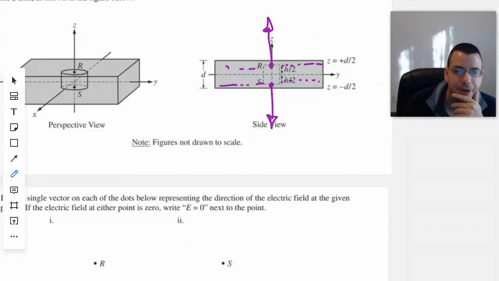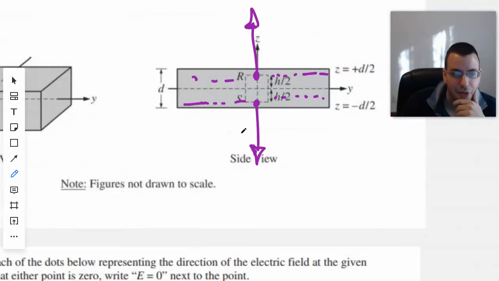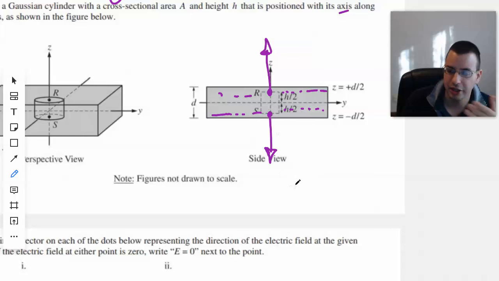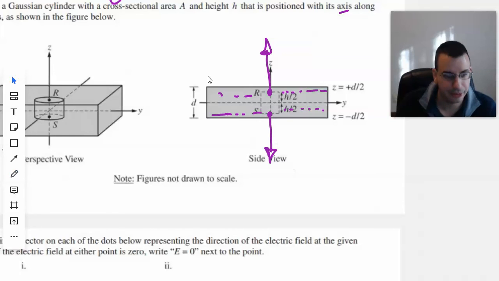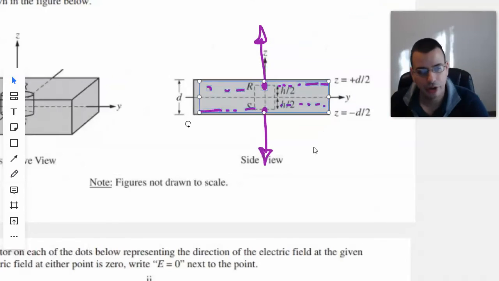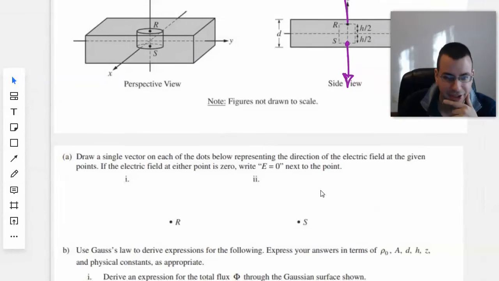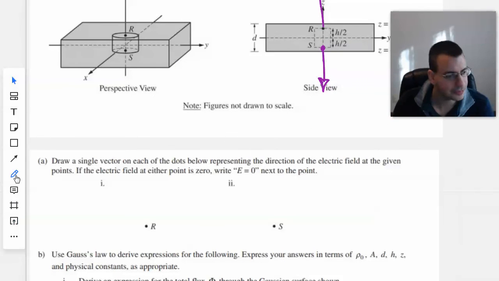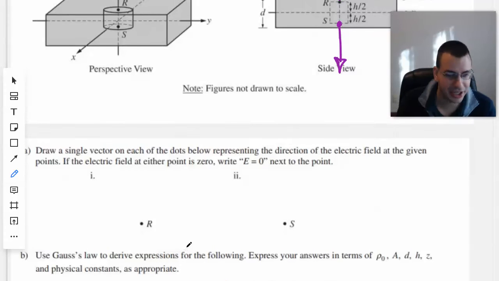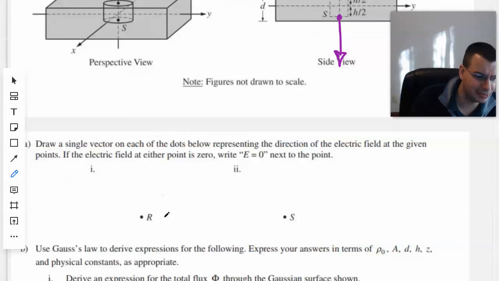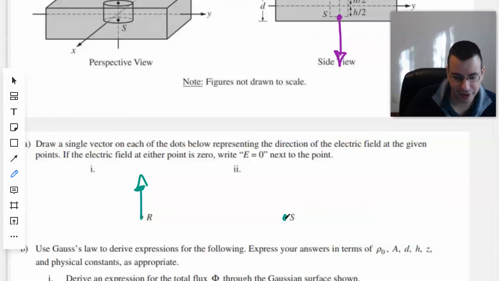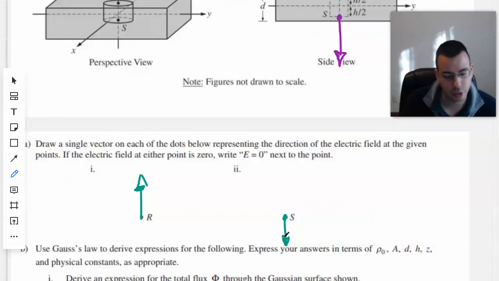And so then we're left with basically a plane in the middle, which will create a uniform field away from the middle. So I'm going to try to reassure you that R is up, S is down. I know that was not a lot of justification. I'm glad they don't ask you to justify this on the problem, because there would be a lot of hand waving involved, which looks awkward when you're taking a written test.